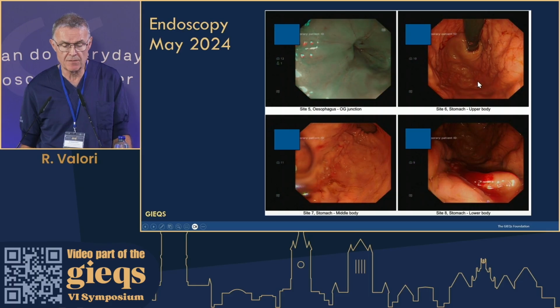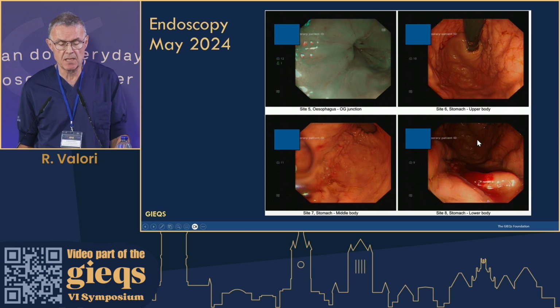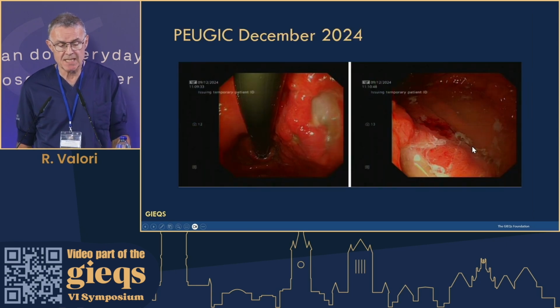It looks sort of slightly funny there. There's a bit of blood here. It's quite dark there. So these images, I think, are unsatisfactory. Well, if we wind the clock forward just 7 months, this same patient had this ulcer, and you can see its relationship to the lower esophageal sphincter here. And this, of course, was a cancer.